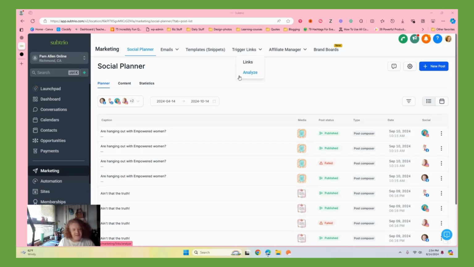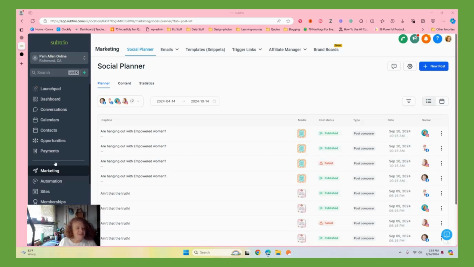The next set of things on the dashboard, when you're looking at the left-hand side, like Launchpad, dashboard, conversations, I was able to just put all together. But marketing and all these other ones are going to be a lot more info, so I'm going to break it up. You don't have to sit here and listen to me for hours, and this way, if you just want to know about marketing, you can just come in and watch.